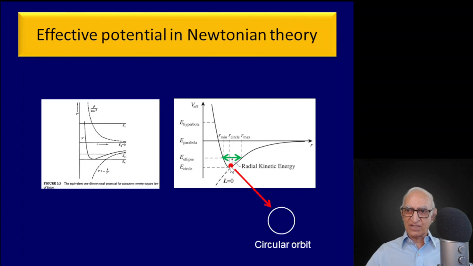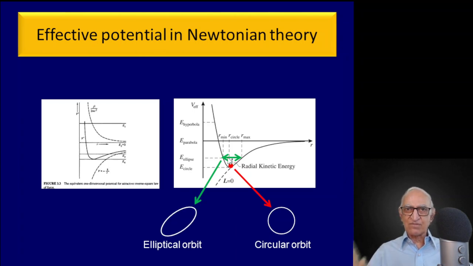So a particle, if it happens to be at the minimum of the effective potential, will go around the sun in circular orbits. But the planets are not at the minimum of the effective potential. The planets are at some distance from the minimum. So a planet will fall toward the minimum of the effective potential and it will oscillate like a simple pendulum, like the vibration of a molecule. Or if I have a pendulum and I let it swing, it will go past the equilibrium position to the other side and it will oscillate. Precisely the same thing.